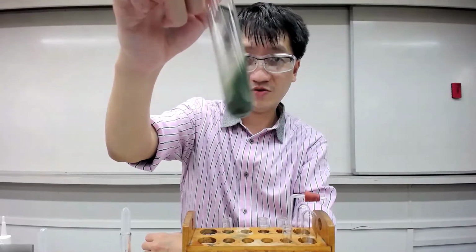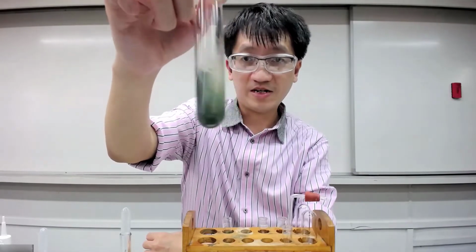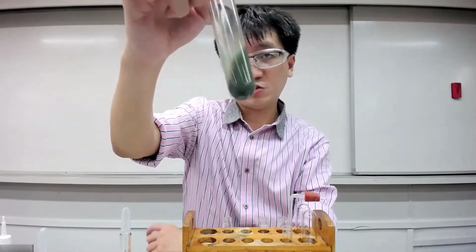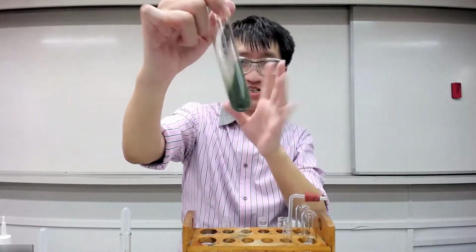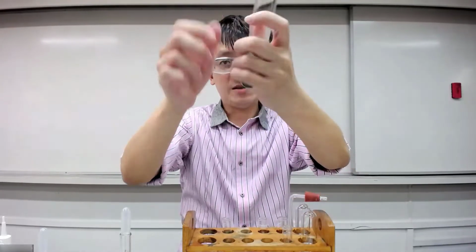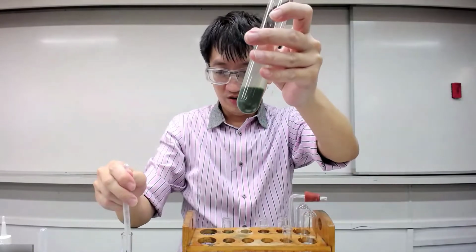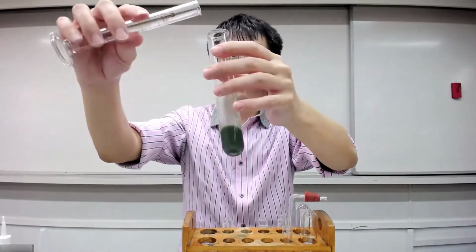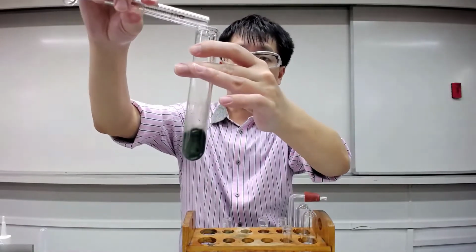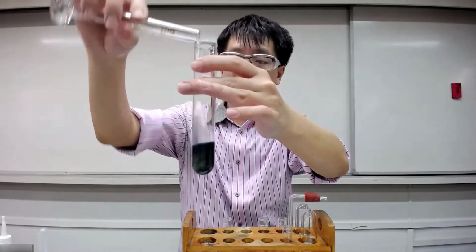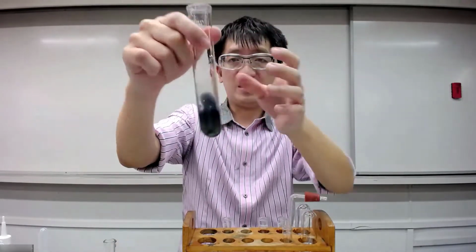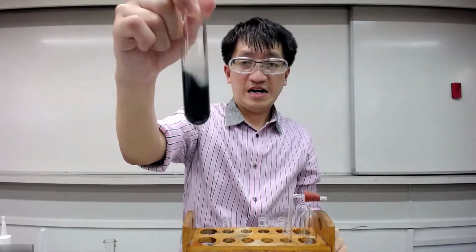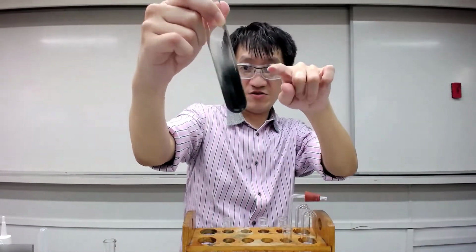Okay, going to swirl to ensure that it's well mixed. So after you swirl, you realize that it's a bit green, blue, etc. Right? Okay. So I think that's almost about it. I'm going to just add in everything because any more delay, you wouldn't be able to observe a very interesting thing as well. So after I added in everything, what do you notice?